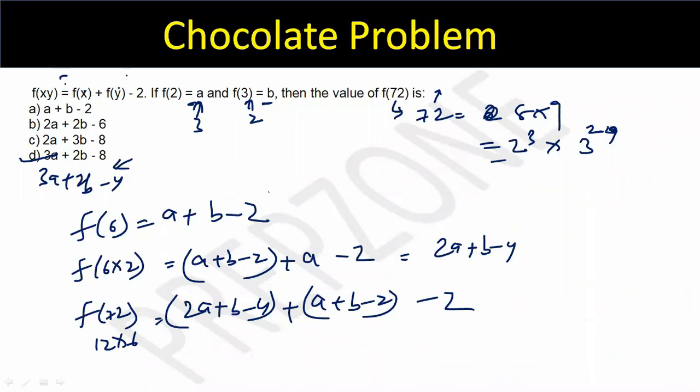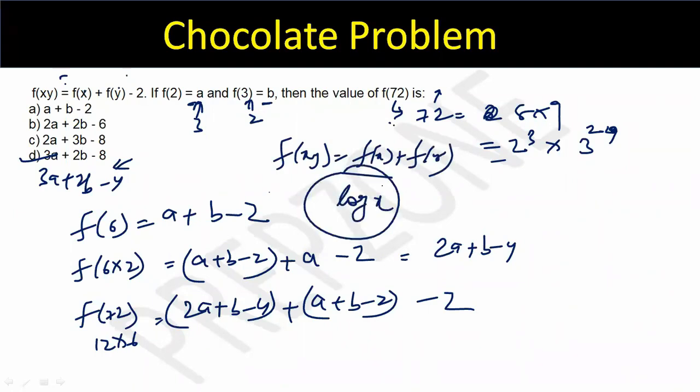Okay. So the justification of why powers become the coefficient is, if you look at the equation, f of xy equal to f of x plus f of y, which is a function of log x. Correct. And that -2 factors in, so I found the equation, it comes out to be f of x equal to log of 100x, because that -2 can be taken as log of 10 to the power 2. I was actually coming to the same point that you could have ignored this thing, and we have already discussed the generalized function for this is log x, which means if you take log 72, it has to be 3 log 2 plus 2 log 3. So 3a plus 2b. So that is from where it actually comes out. Constant can be anything, we don't know about it, but yeah.